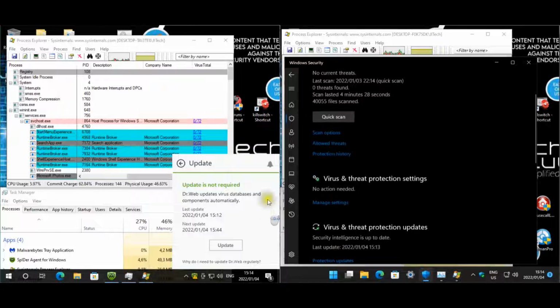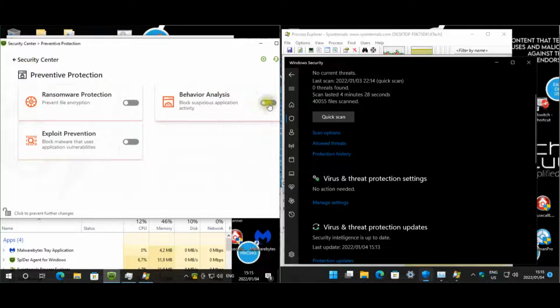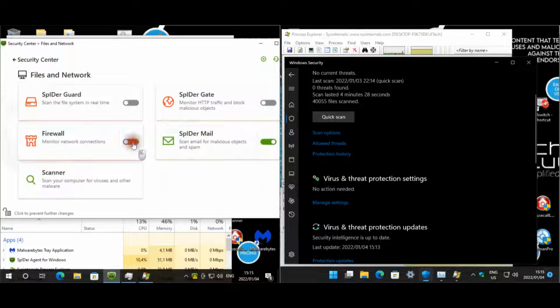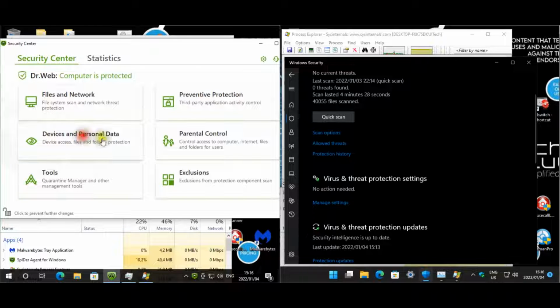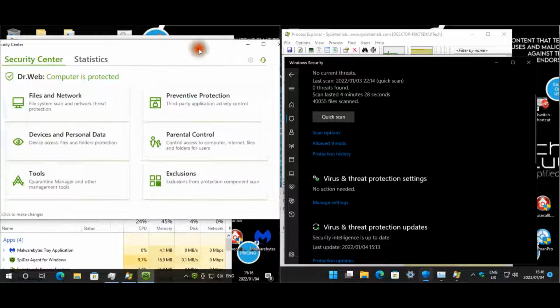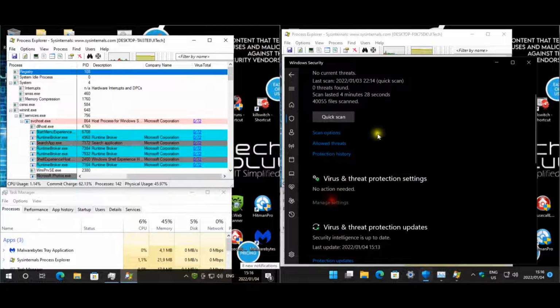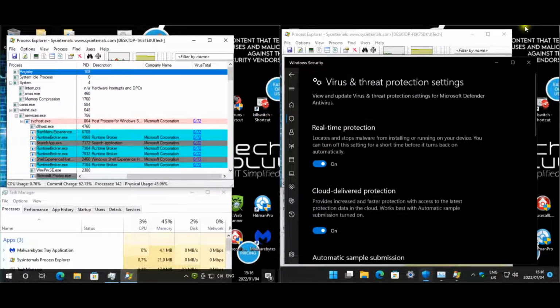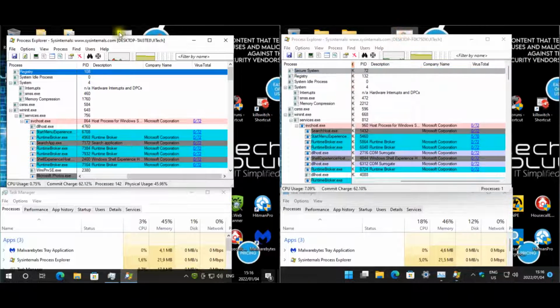Okay, so as you guys can see, everything is still enabled. Just enabling all the protection quickly for Dr.Web. Okay, doing it nice and slow to make sure everything is enabled. And yeah, so now files and networking is enabled, preventative is enabled, and yeah, I would say that's about it. Let's lock the settings again. Okay, so Dr.Web is happy, Windows Defender, real-time protection, cloud delivery is on, and it's green. We're good to go. I think let's start this test, guys. Let's see who's gonna do better.